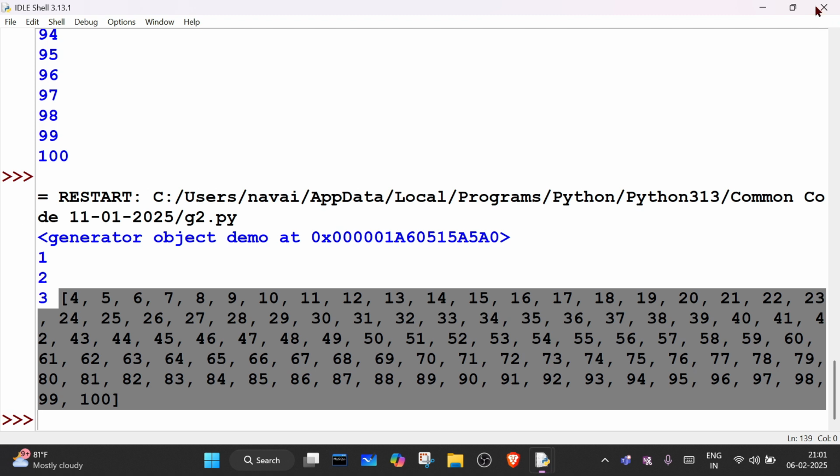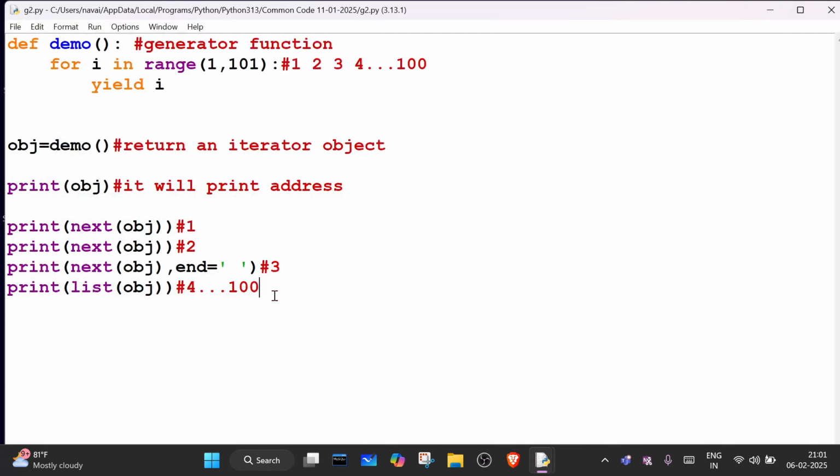So what is the use of generator? Can anyone tell me? What is the use of generator? It is used to return more values while utilizing less memory, sir.